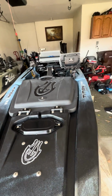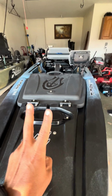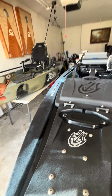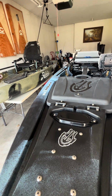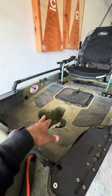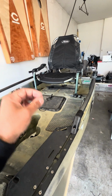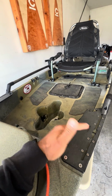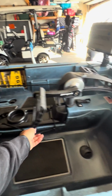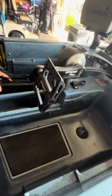The other thing I'm not sure if I'm gonna like is the pedal drive. So those are the only 2 things I'm not sure on this kayak yet, because I haven't had it in the water. They do say that the Hobie is faster. It is a lighter kayak, and the drive system I think is probably gonna be better. I'll probably miss that about the Hobie because I do get into some weeds, and with the fins that Hobie has, I never got caught in the weeds, and that's something that concerns me about this kayak. I think I'll get over it. I don't think it'll be much of an issue.